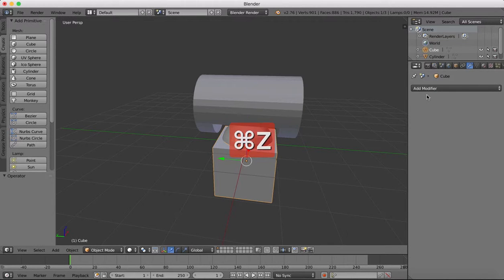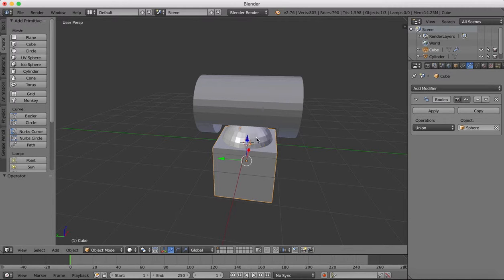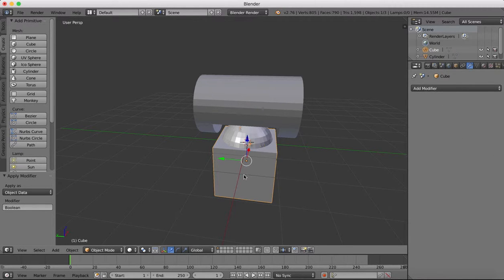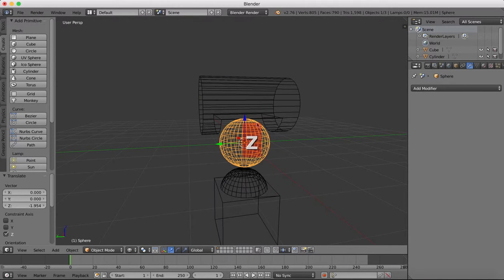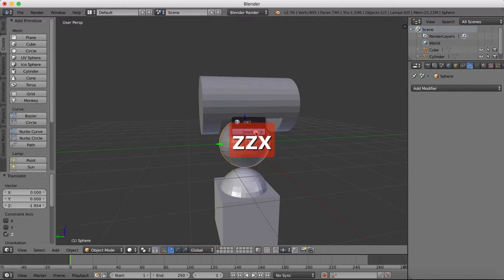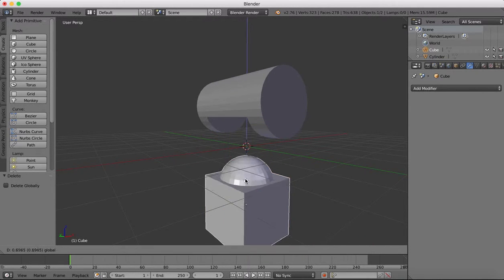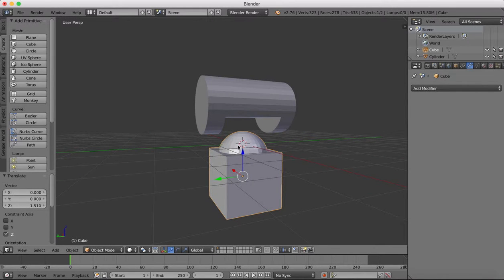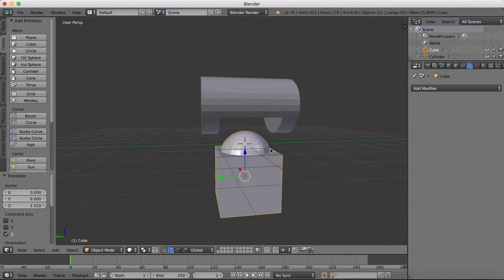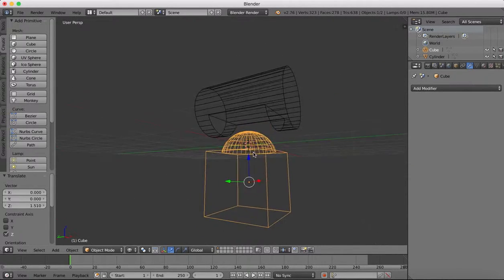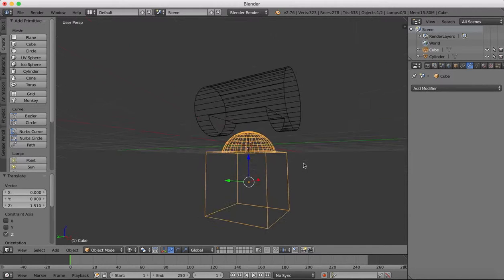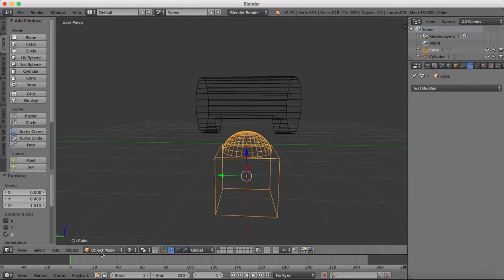You can also apply, instead of difference, you could have union. So we'd select the cylinder, the sphere, hit apply, and that will join together now those two objects. So we can delete our original object, and you'll see that it's basically done the opposite. Instead of subtracting it, it's joined these together. And it creates all of the mesh for us, so you don't have this unnecessary hidden faces which further complicate the model.